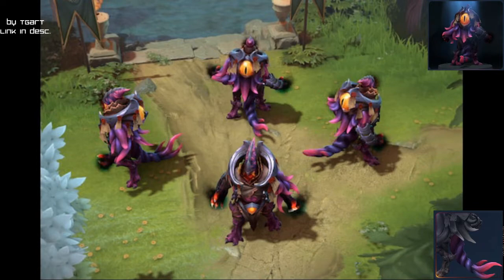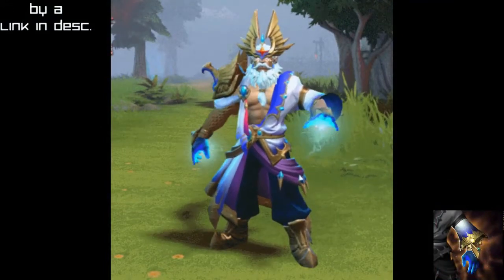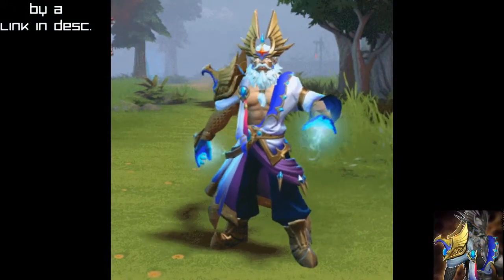That's what they're about, and that's what we're here for. The link in the description for this one by TGart. Very nice set overall, and I would like to see this one in as well. Next, we have Zeus. Now, I know what it says up in the corner there. It says it's by A.